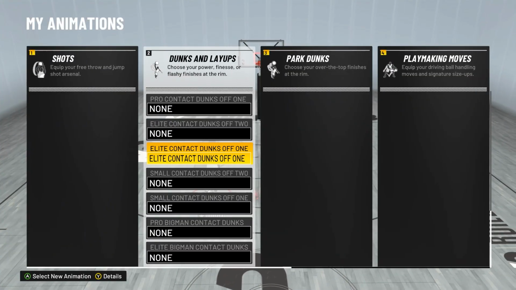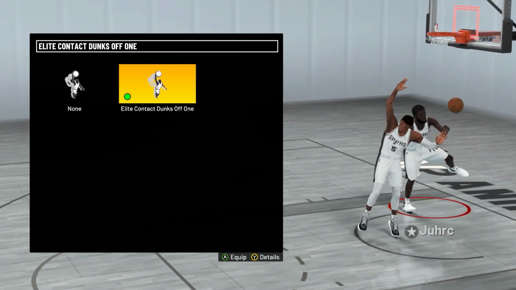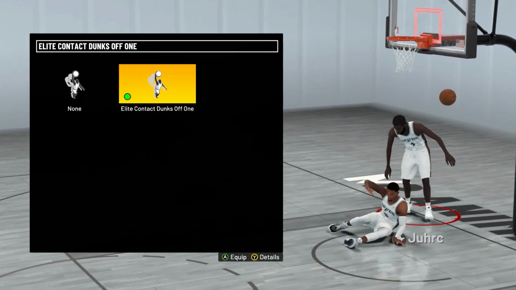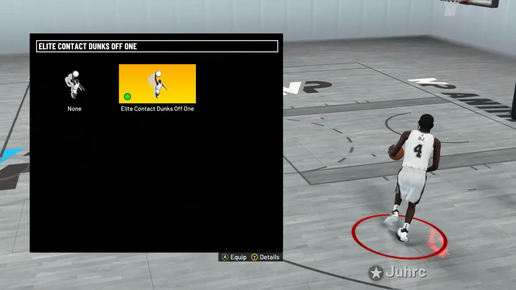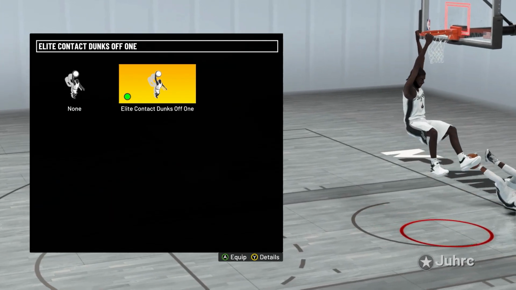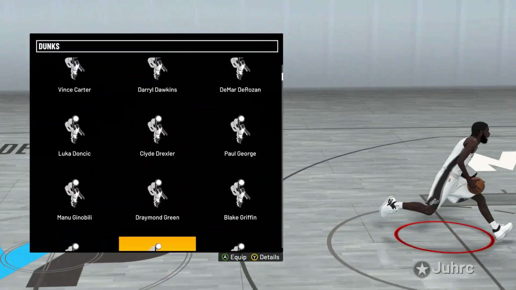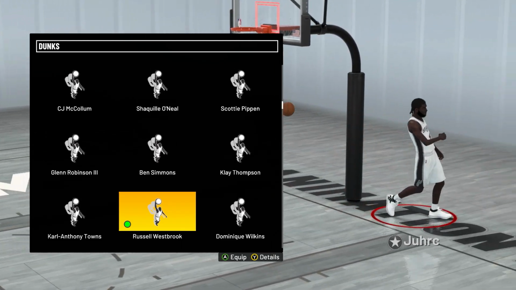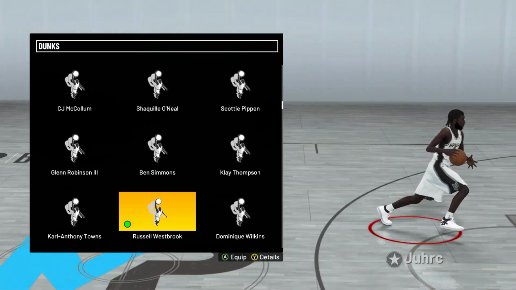Now look, these are the dunks right here, bro. Elite contact dunks. These give you straight rare contacts that y'all never seen in the game before. So make sure y'all equip these. Y'all going to see in the gameplay, I got some rare, some crazy stuff in the game. These are the contact dunks you need to equip. And for the regular dunks, all you need to equip is Russell Westbrook. Russell Westbrook gets the job done, unblockable, all that good stuff. But without too much talking, let's get into the gameplay.